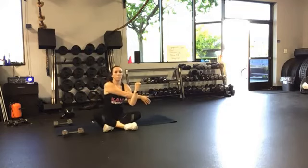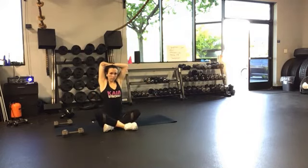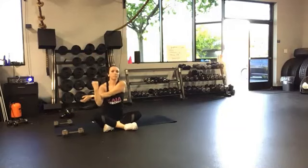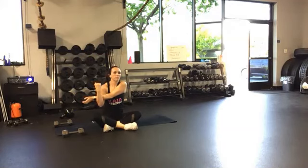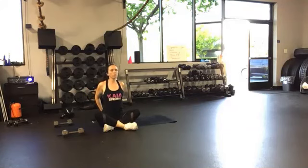One arm across. And then overhead. And release and switch sides. Up overhead. Release, finish up by clasping those hands together behind you, pushing forward through your chest, opening up.